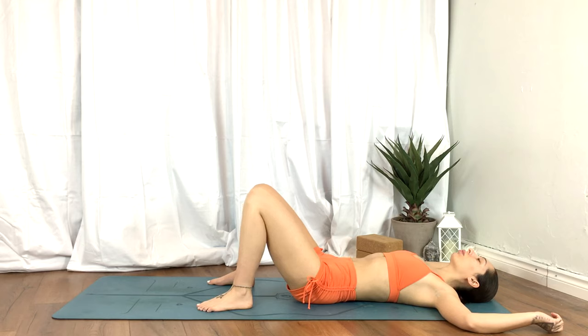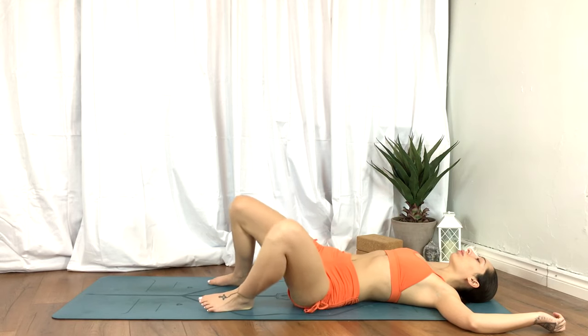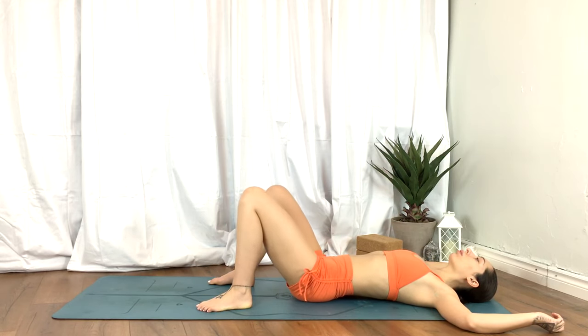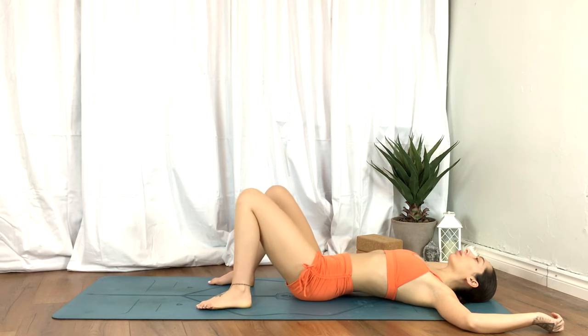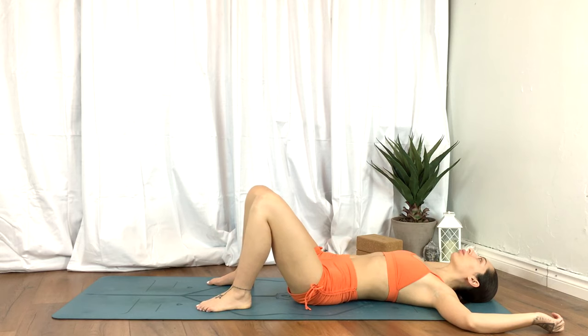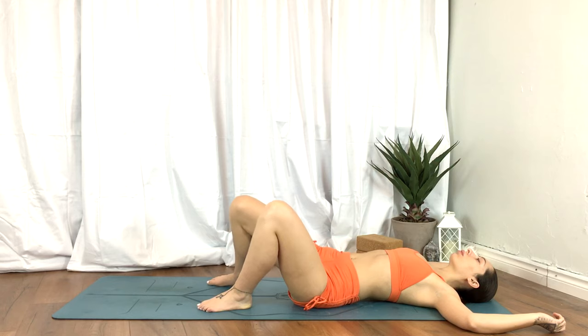We'll begin rocking the knees side to side. See how low you can get the knees. And maybe observe what's pressing into the mat. It could be your glutes, could be the lower back, the outer hips. You might even feel a stretch in the groin or the inner thigh.